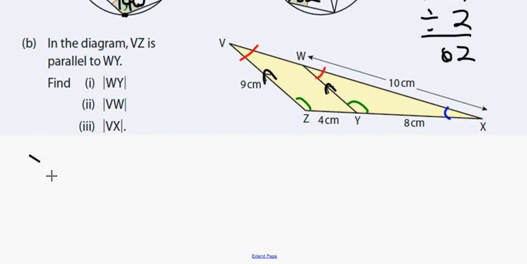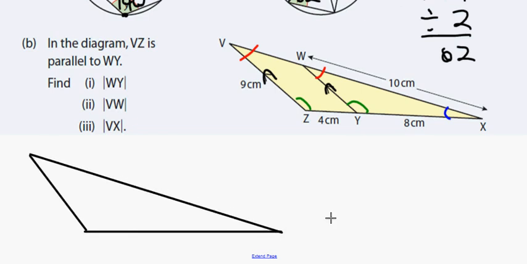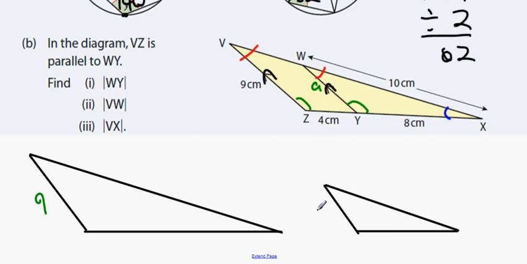What we're going to do then is draw the triangles just to visualize. That's the big one. And this one here can be the small one. Now, what happens here is 9 is equivalent to WY. So WY we'll call the letter A. WY is A, and we'll figure out what A is. Phi W we'll call B, but we don't know what it is yet. And Phi X, which is the full thing, we're going to call C.